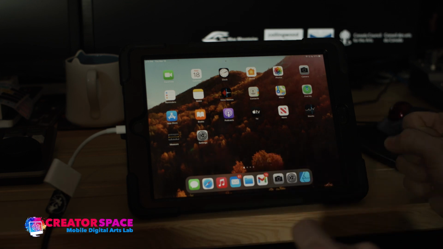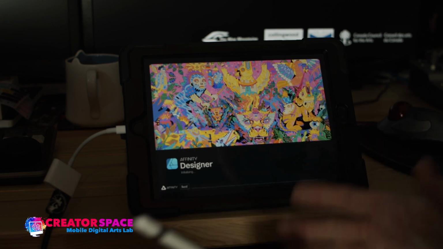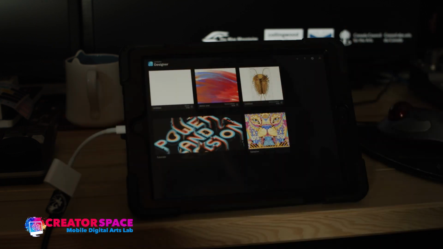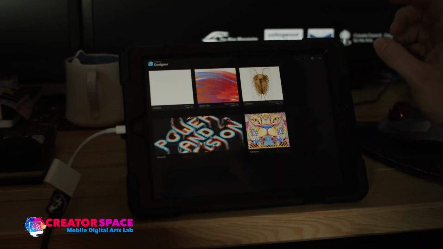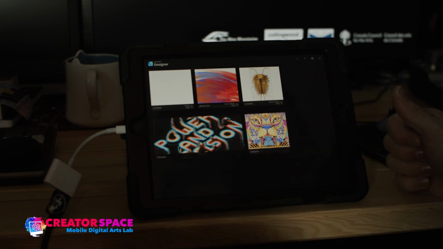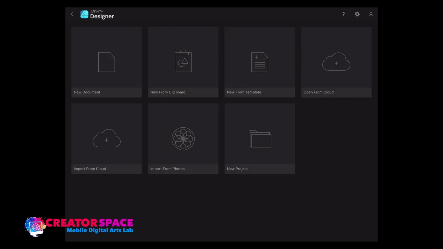robust piece of software. Okay, so I'm going to start it up. I'm just going to click on that. So Affinity Designer is going to initialize, and we get the nice little screen. Okay, and let's just start a totally new project. So I'm just going to go to the plus mark here, and let's go right to the screen now. So I'm going to hit plus, and it looks like I might not have my Apple Pencil charged, which is always fun. So we're just going to do it by hand, which is not a problem.